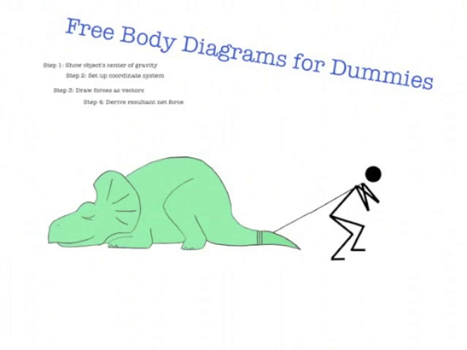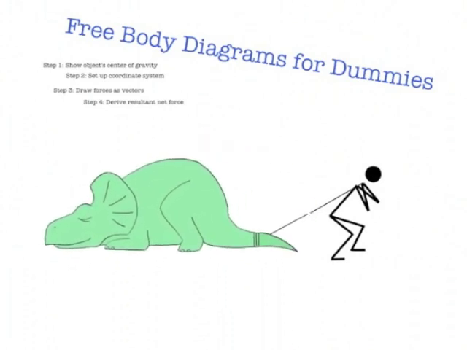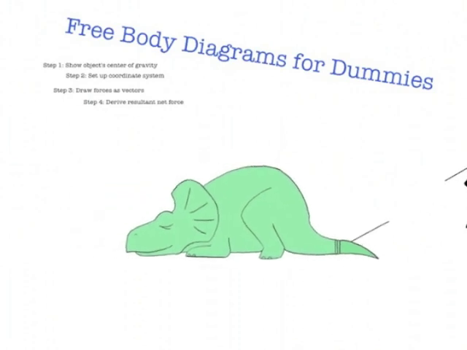I have a couple of steps over here that we're going to go through and use on this example. This is a dinosaur getting pulled by a person, and it is moving towards the right across the floor. The person really isn't that important. It is just the source of the force that is exerted by that rope over there. So we can really throw him away. All right, let's look at the first step.